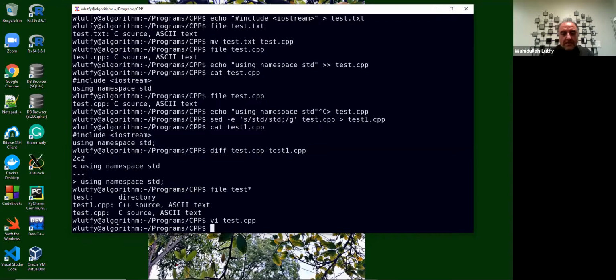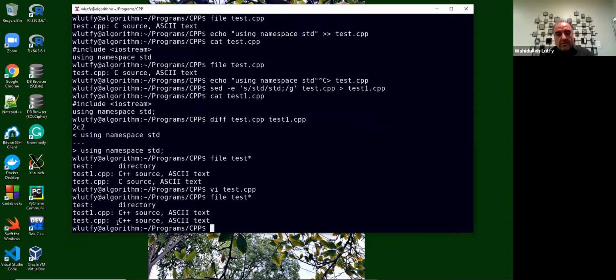So if I just type in file test star, both of them are saying C++ because the syntax is so much alike with std::. But again, the other one was actually C++, and the system mistakenly identified it as C. So the fact that these programmers are writing programs doesn't mean they are bulletproof. That's why we have different versions of these systems. Sometimes different things have different bugs, and you have to code it.